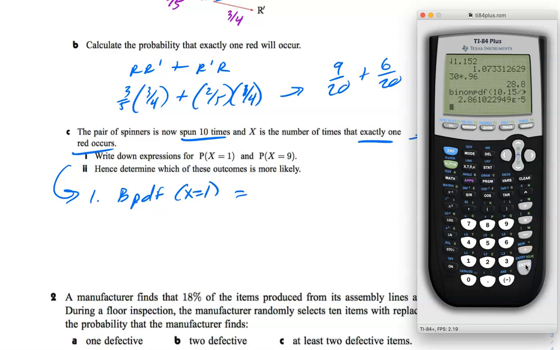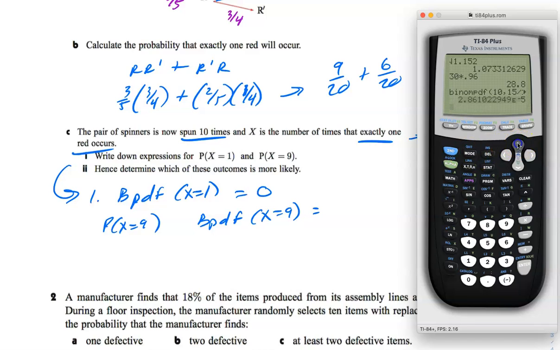So there you go. That's a really small number, essentially 0. It's happening 0 times. That's why they just want you to write down that given answer. If you wanted P of x equals 9, it'll be binomial PDF of x equals 9. So we'll find that one out. See how, again, that's essentially 0. That's 0.0002, 3 sig figs 0. That's what that is right there.